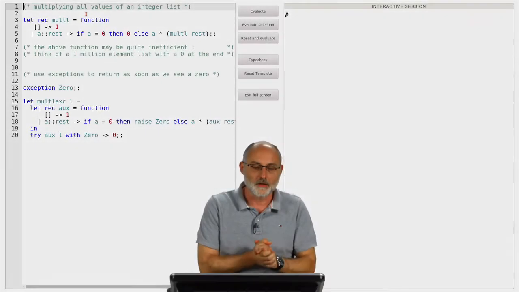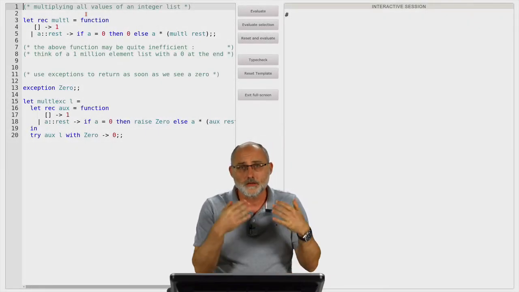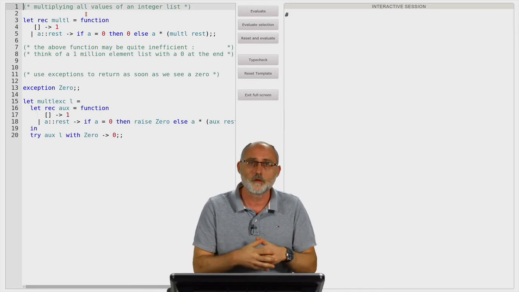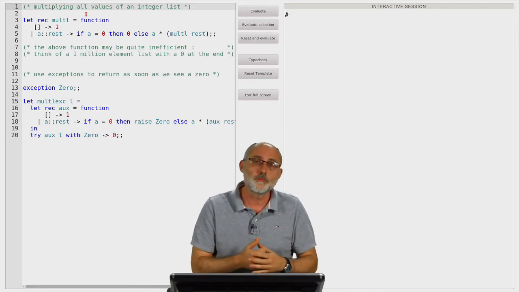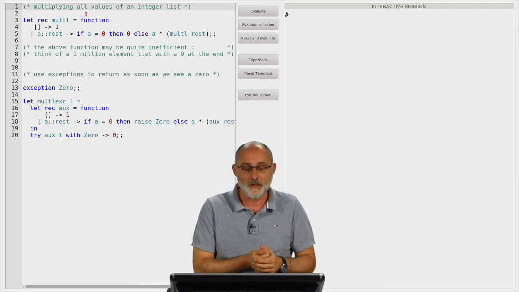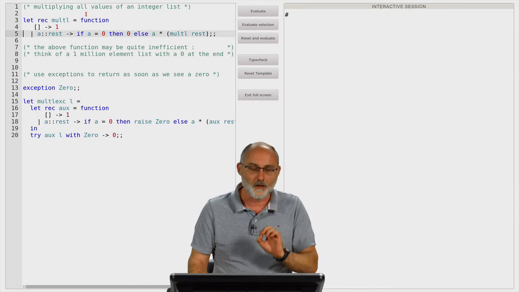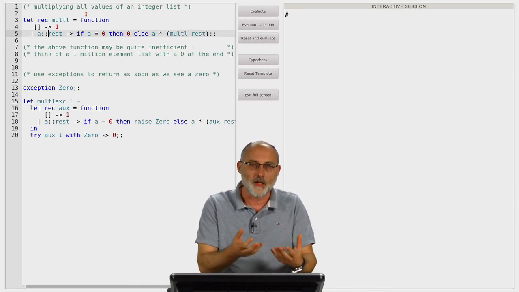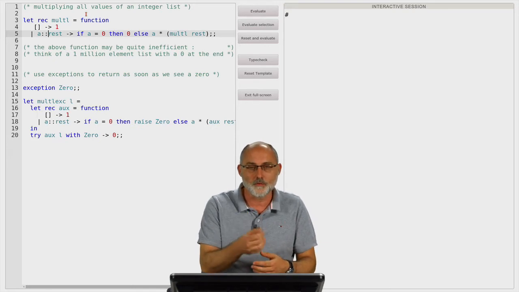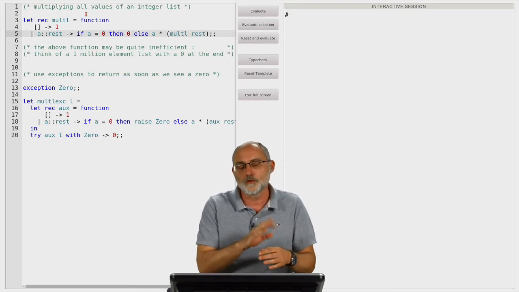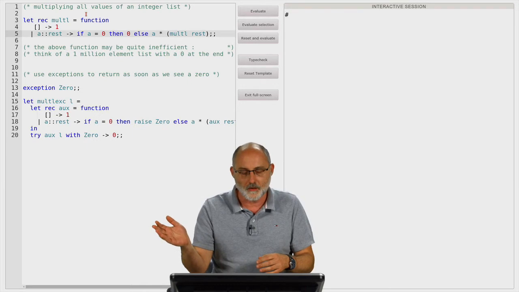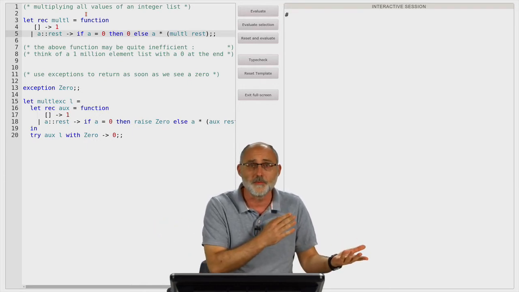Now, let's consider an interesting question. Let's take a list, possibly a long list of integers. We want to multiply all the elements in this list and do it efficiently. We have already seen solutions to this problem, but now we are considering a corner case which is interesting. What happens when inside the list we find the number 0? As soon as we find the number 0, we know that there is no point in continuing the evaluation of the rest of the list. The end result will be 0.